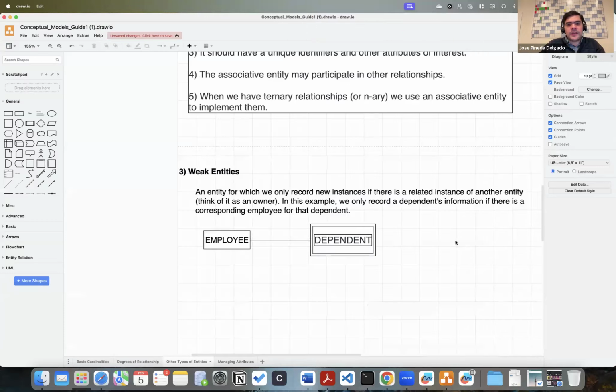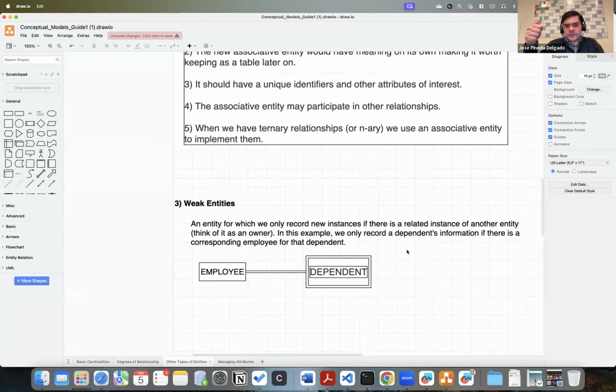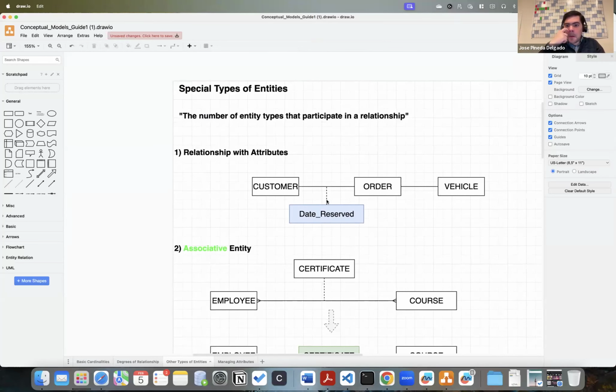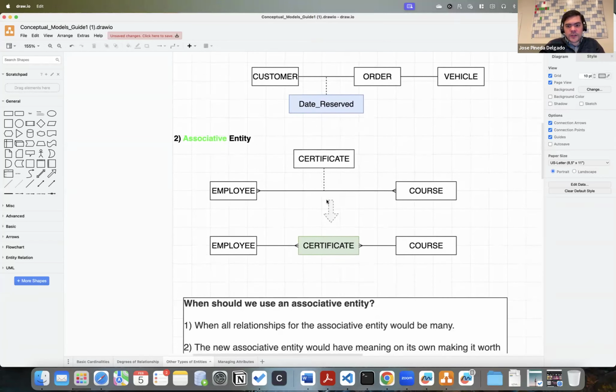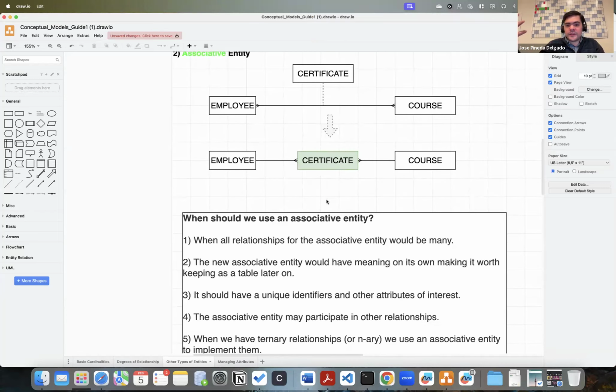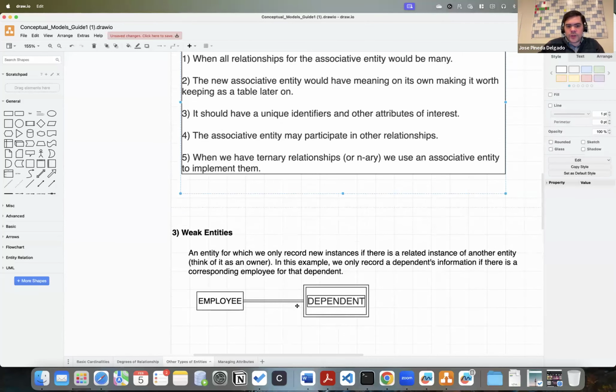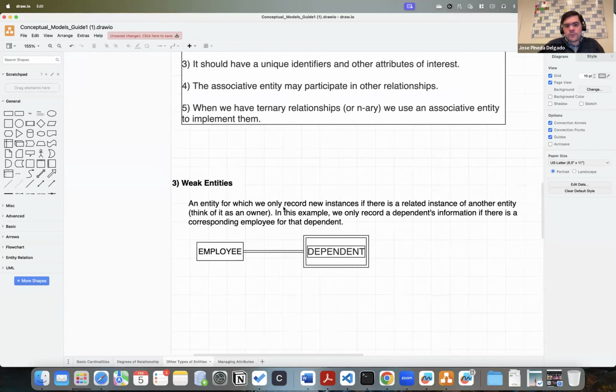So those are the entity types that we need to pay attention to. Weak entities, associative attributes, and associative entities. The only other entity type is a strong entity. And a strong entity is just an entity whose values can exist even if they are not associated with anything else. It's really any other entity that we were dealing with. All of these entities are strong entities, which is why I didn't put a separate box for them. But just know that's what they're called.